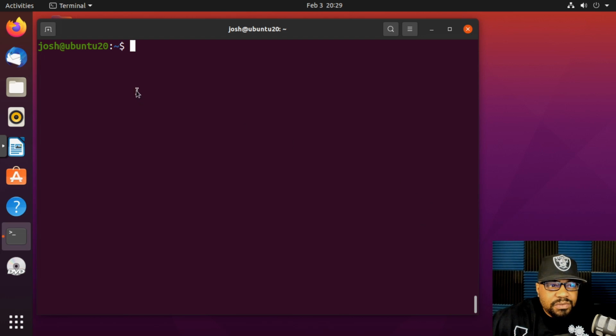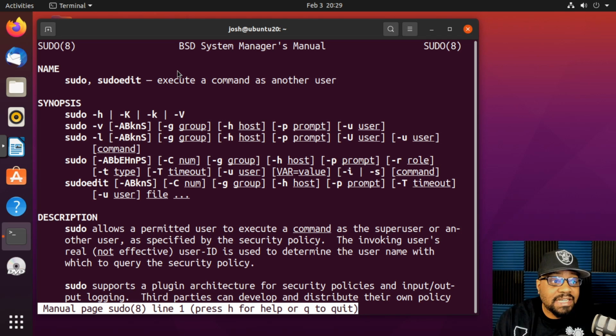So first thing I want to do is run man sudo. That way you can get a little bit more information about it. And like I said, I always run these man commands so you guys can see where to get the information for each one of these commands. So let's press enter, sudo, and it says execute a command as another user, and typically is used to elevate a user to a super user status or as the root user of the system.